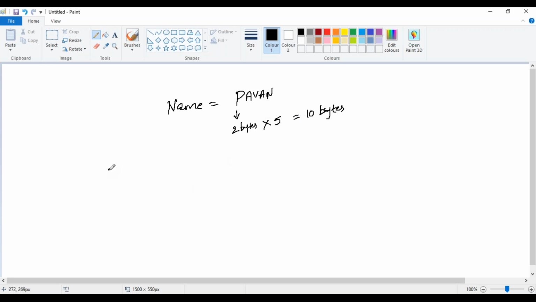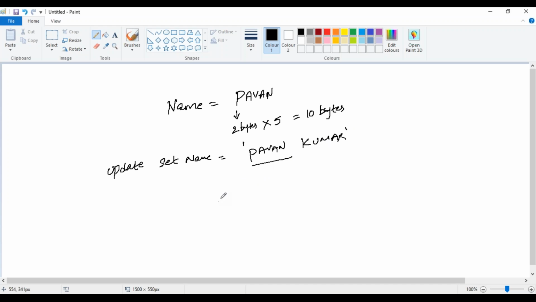So let's say now I am updating the name. I am running this update statement, set name equals to, changing the name from Pawan to Pawan Kumar. So now how much space will this take?